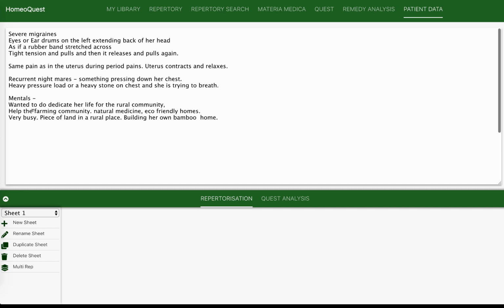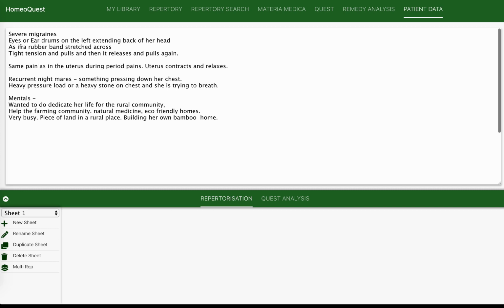They had to build their own house, they had to grow their own veggies, and not just veggies, grains too, wheat for the entire year and rice for the entire year. And they were extremely busy. They had a few cows and dogs and cats and chickens, and that was their life. And this was when she was pregnant, and she developed these severe migraines when she came to me.